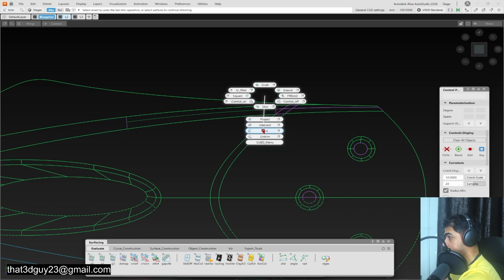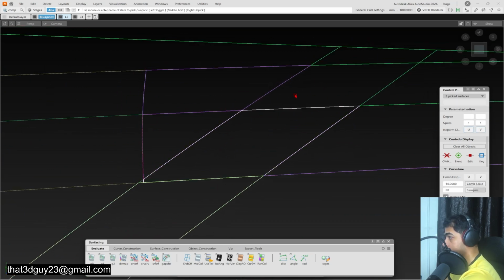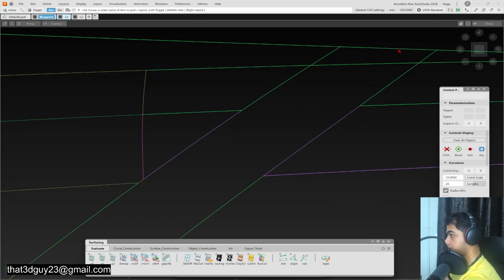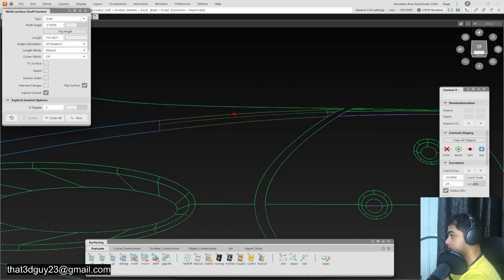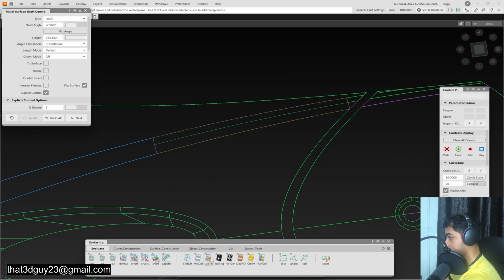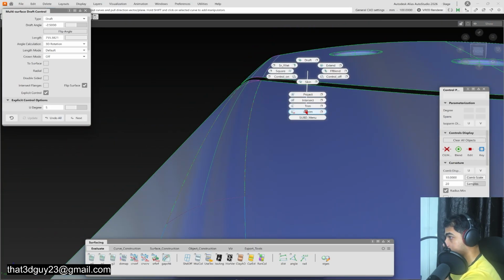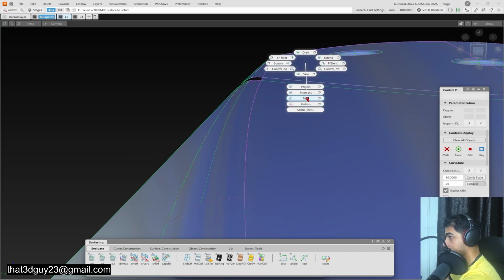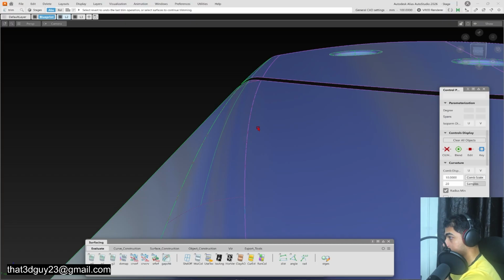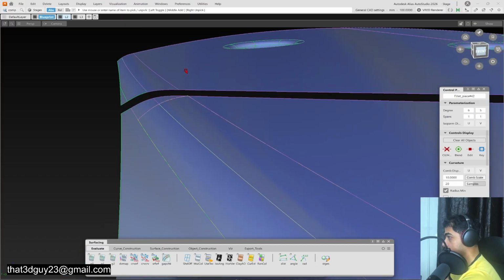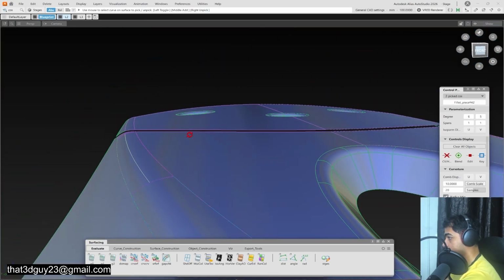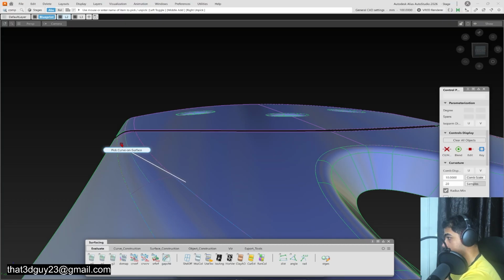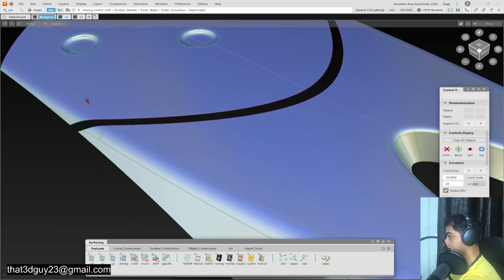Perfect. And now let's just discard this. Yeah, we don't need this. Perfect. Let's okay, is this just a curve on surface? Yep.